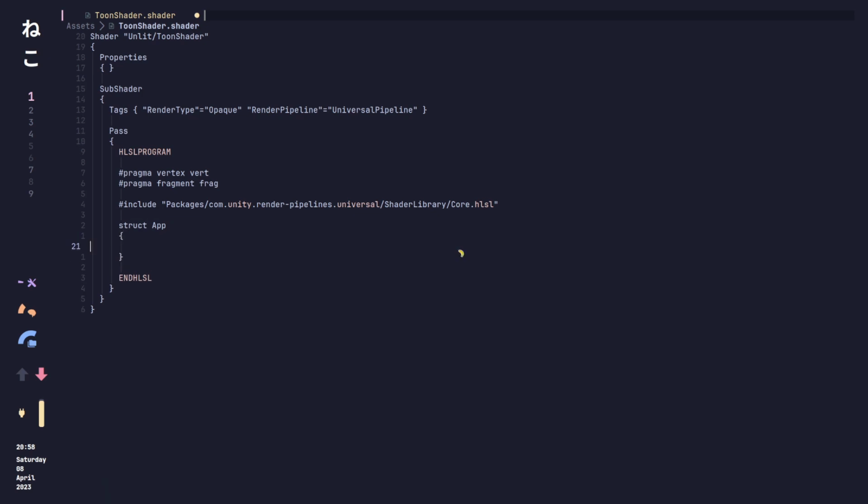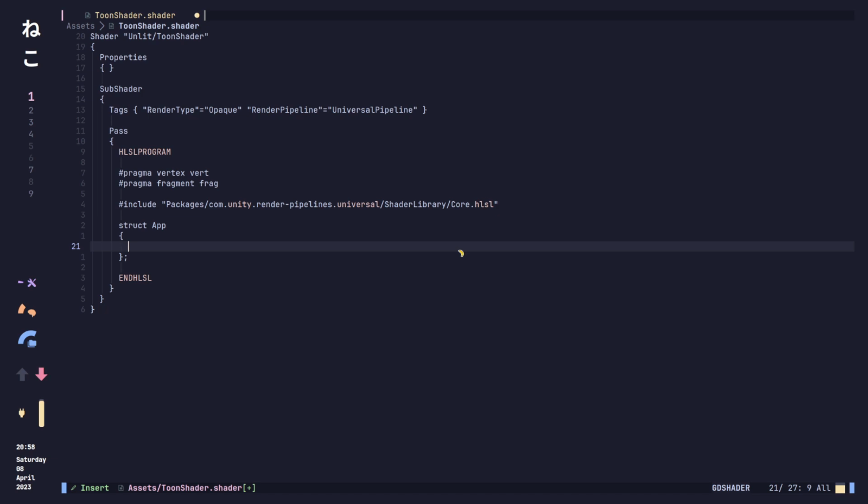And in this structure, first we need access to the position of the vertex, and then we need access to the normal of the vertex. We're going to do that by defining two vectors, one of 4 floats and one of 3 half precision floats. The way you define a vector in HLSL is by typing the type of the variable and then the number of components.